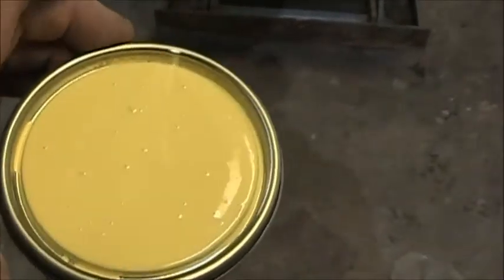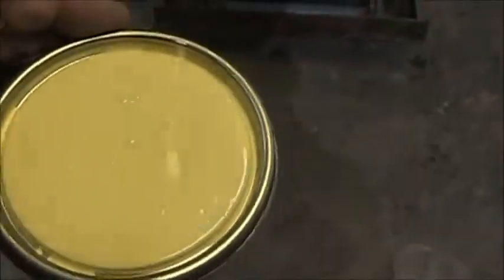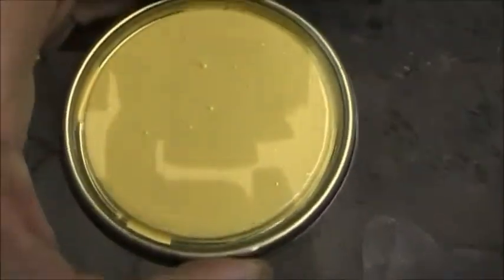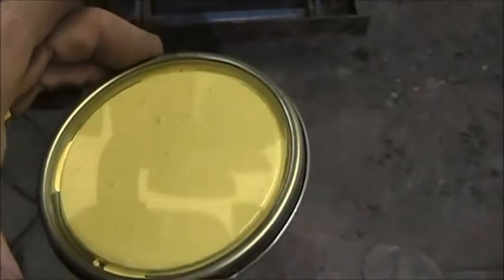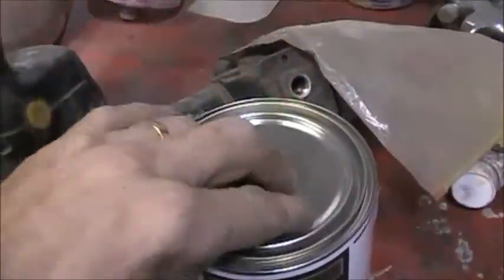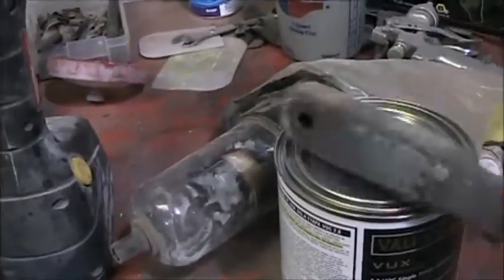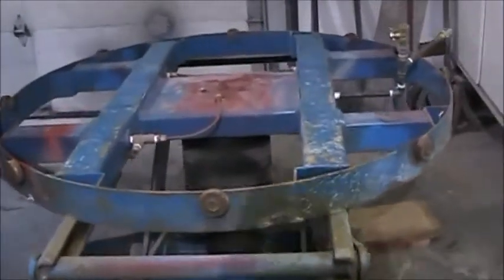It's kind of like a test panel too. I've never sprayed yellow, so I've got a pint of yellow that I want to try, because I'm kind of considering yellow for the Nova. I'm not sure. Just going to try it, see how it works, and I think it's a good opportunity to try the plus that HBR gave me. I'm going to try clearing it with the plus to see how it works.